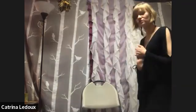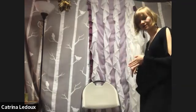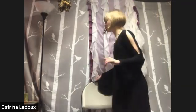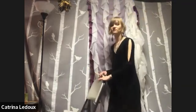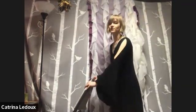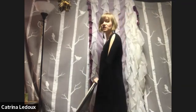We're going to do our hamstring stretch with one leg up on the chair. So if you know this one, you can just go right into it. I'll just show all the different options anyways. So you can face the back of the chair if you want to.